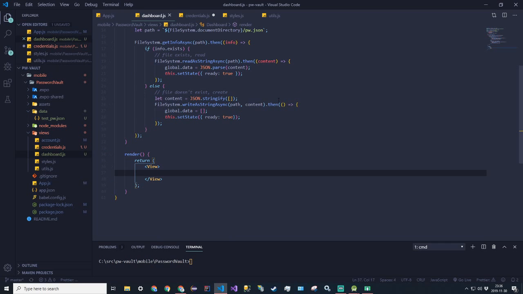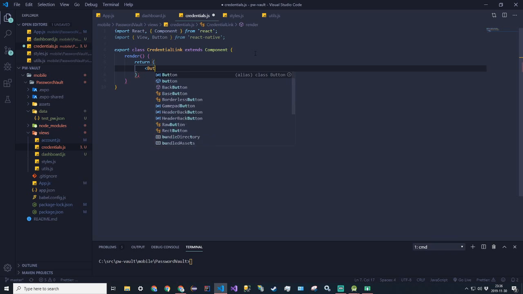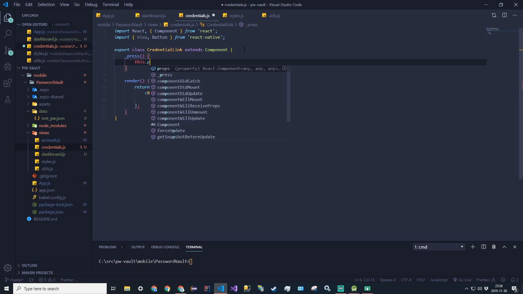So I want to pass in a name. Back on track, by the way. So in CredentialLink, I will say a button, and we will say onPress, and we'll say this.props.navigation.